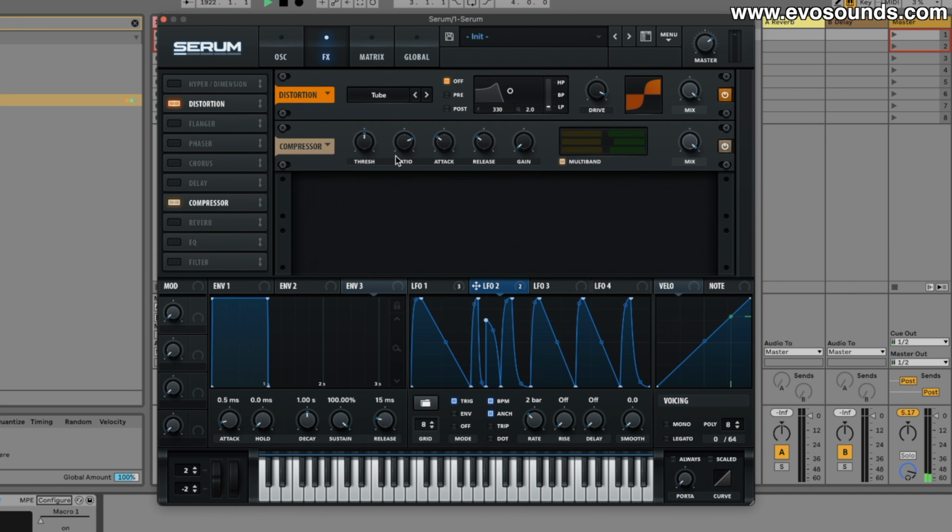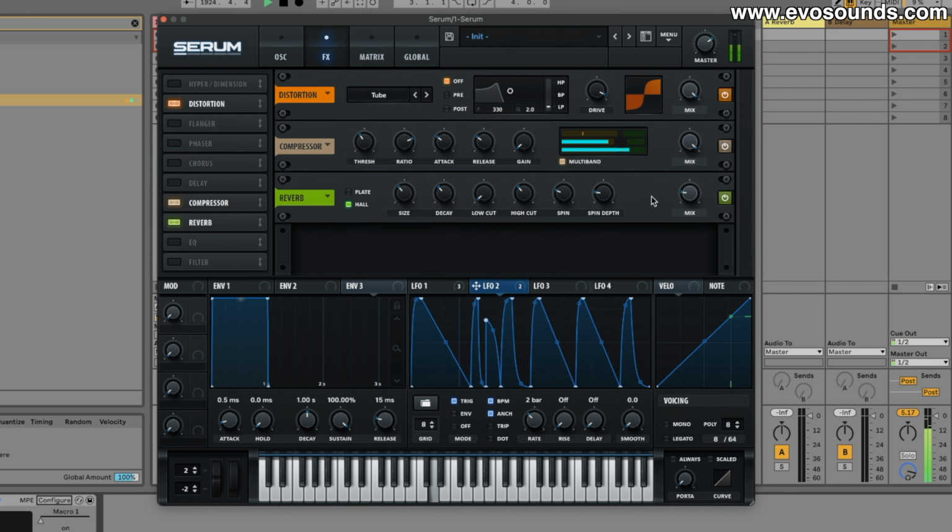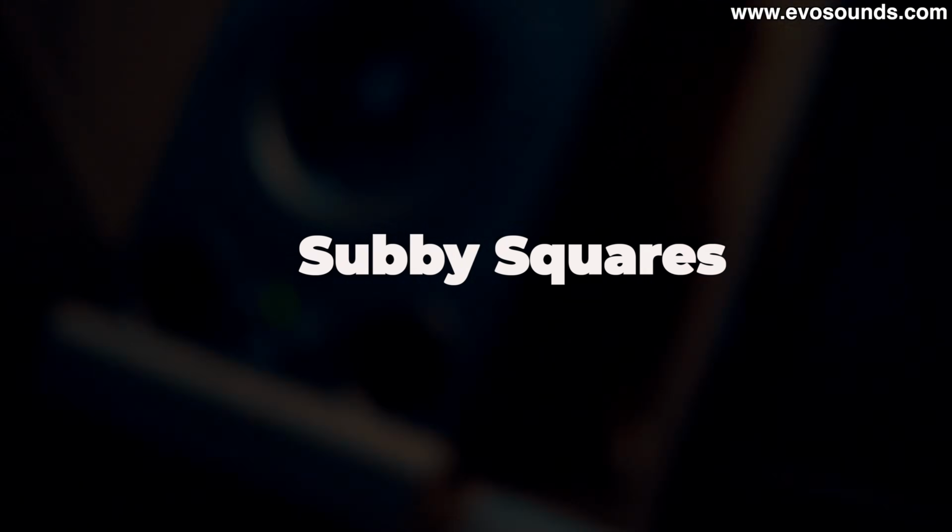And again, if you're not Fox Stevenson OTT, subby squares. As a sound designer for like 10 years, I've realized that a lot of the times some sounds might sound like it's FM, but it's not. And one of those is whenever you have a square with a low pass and a high resonance on it. It always seems to give an FM vibe.